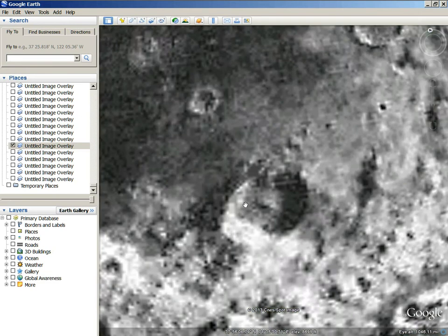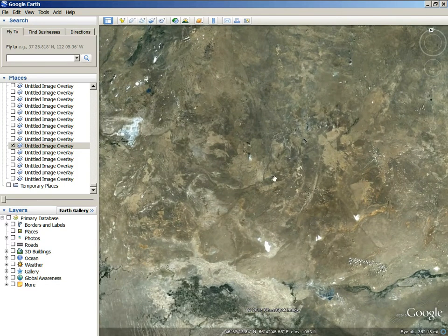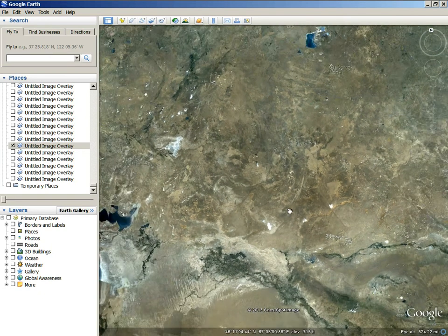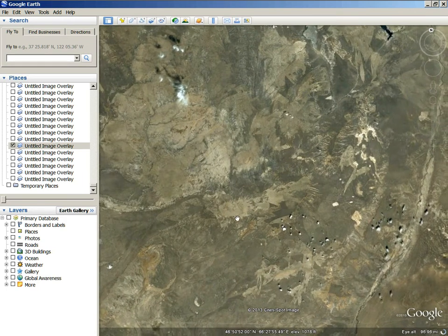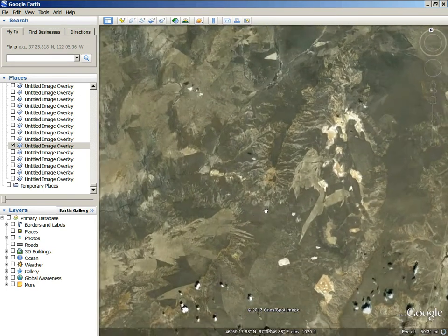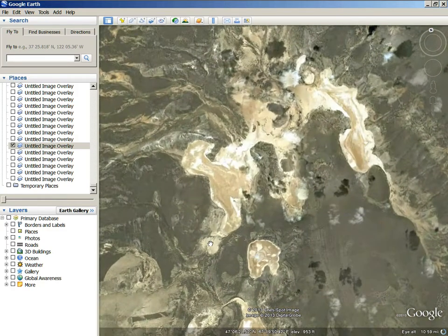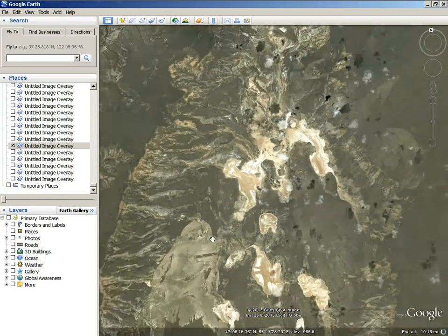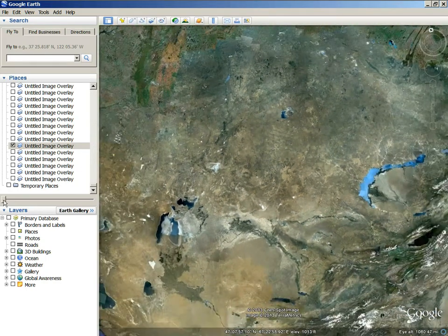Let's just check out the center of this impact right here. This area here. It's very pixelated. That's nothing I can do about that, but you see this whole area. Looks like it's all been mined to me. It looks basically cleaned. They've gone over the whole surface. They've checked the whole surface. You see that's mining. That's all mining right there. It's obvious.